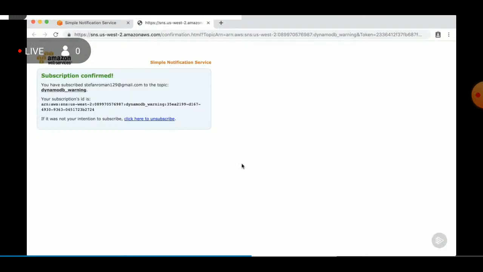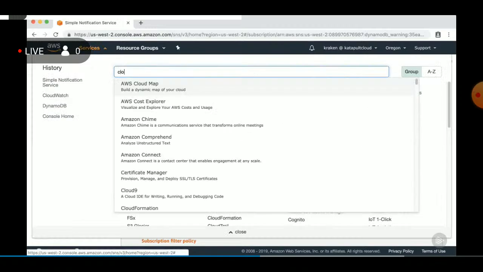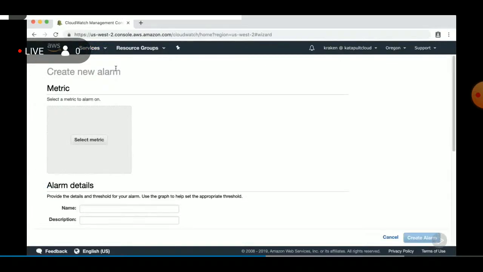Let's create our alarms. Open CloudWatch service, click on Alarms tab, and then create alarm. Now we'll select our first metric. For the purposes of this demo, we'll ignore metrics for our global table and streams. What interests us in this case is provisioned throughput settings. We'll find them under Table Metrics tab.